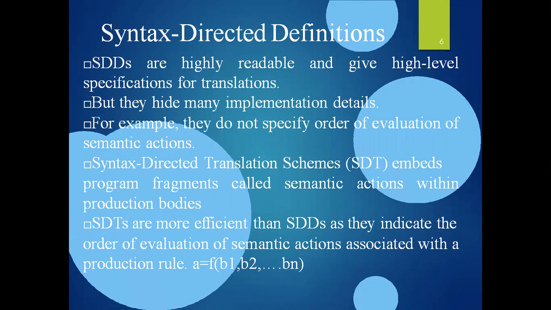Each grammar production, whatever production I am having from the grammar, is associated with a set of semantic rules. And here we need to follow some syntax. Following some syntax means we are not implementing or constructing yet. Further, I need to know what type of attributes I am having here. While defining the syntax directed definition, I need to define some form like this, with some syntax.